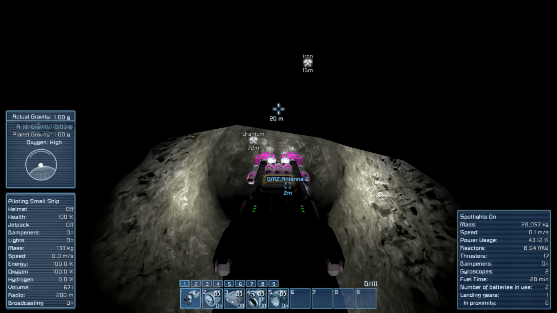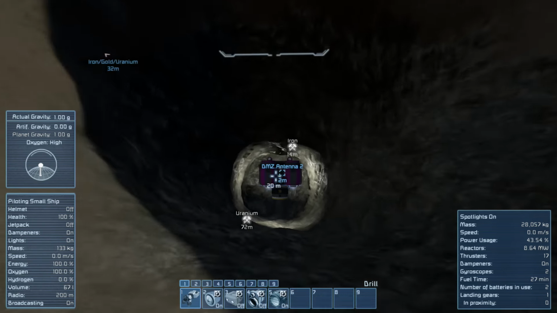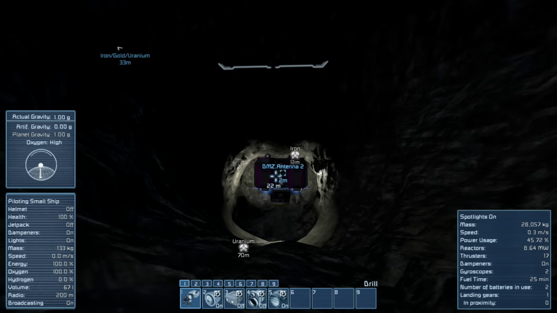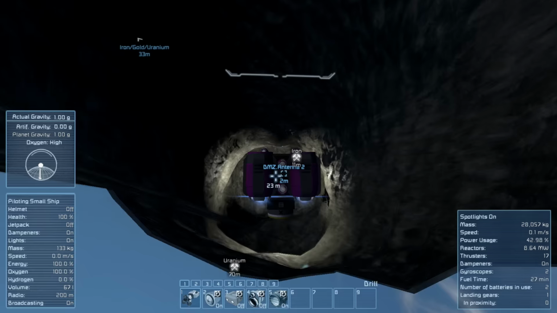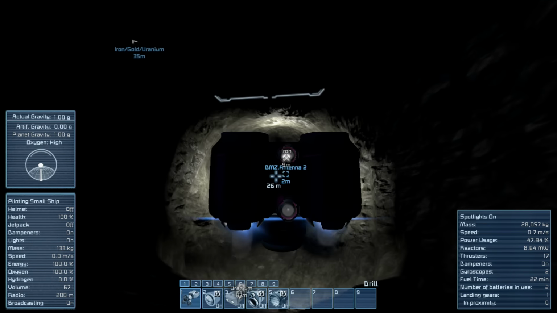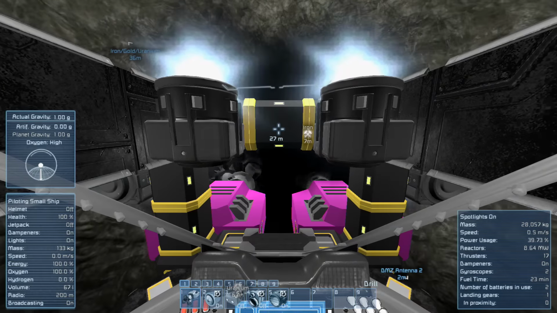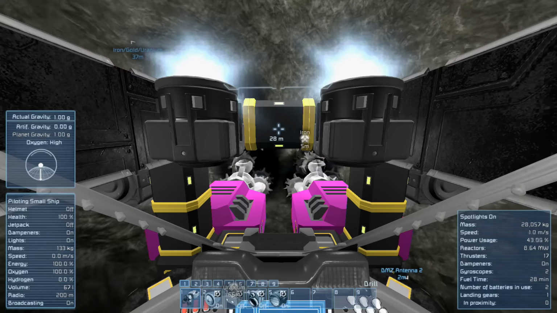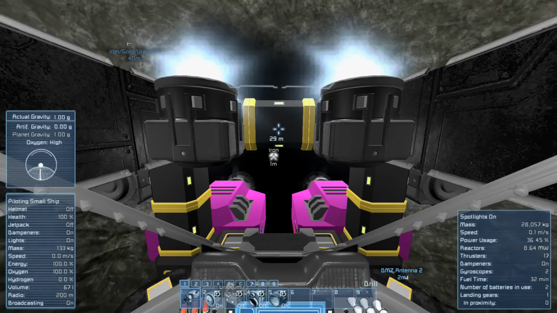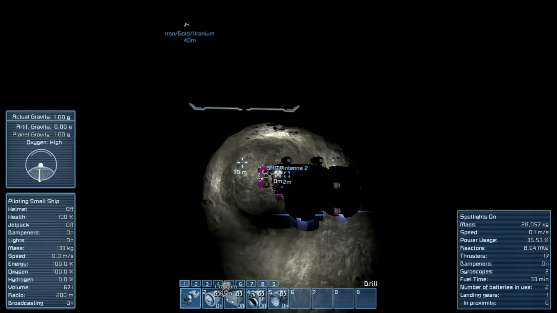Can we angle up? Can we do this? Mining is a little weird. See? Kinda. Wait, set the iron right there. We're angled right at it. I'm not seeing it though. Do you see any iron? I did not see any iron.